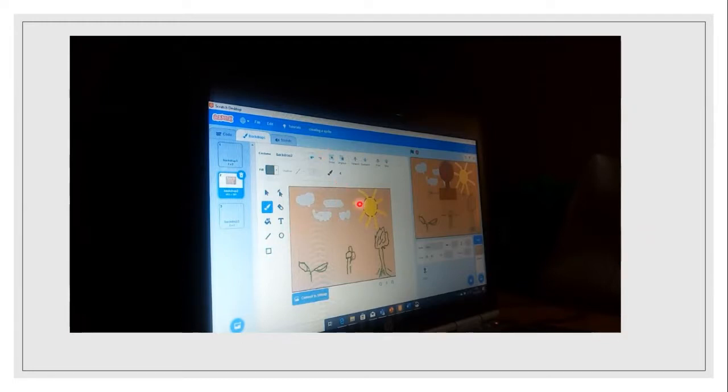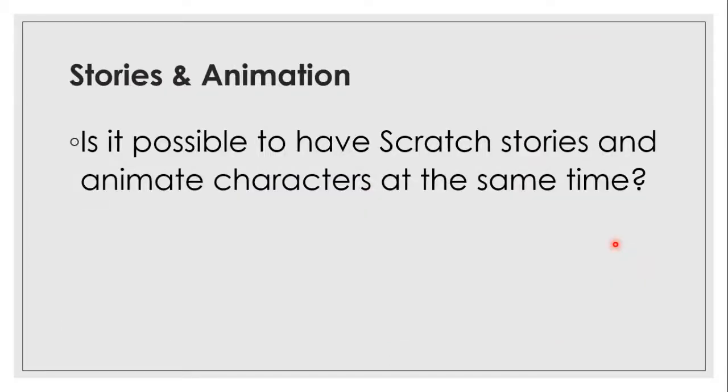Then you can arrange your things. We have layers here that allow you to, if it is the sun and you want it to appear on top, put it on top, all that. So you can manipulate your environment based on your skills and exactly what you want, because most of the time you might not be able to get exactly what you want out there or get a photo of it. You can put it down using your imagination and draw it or create it, and it will be fun and even appear real to the users. So that's it about the sprites and backdrops.